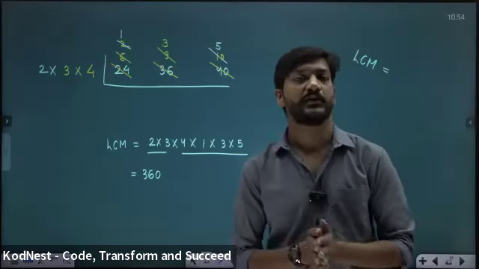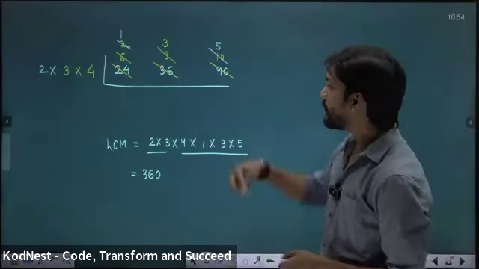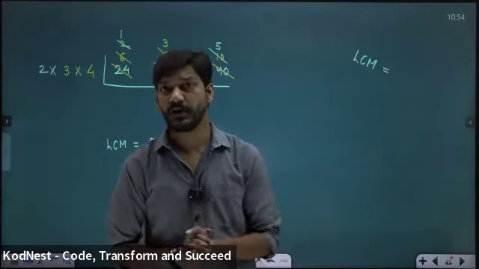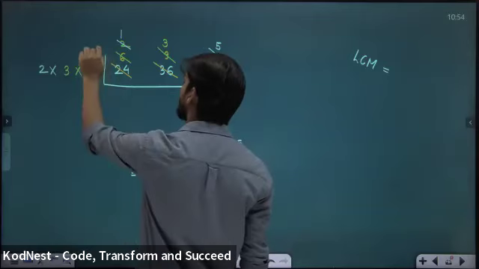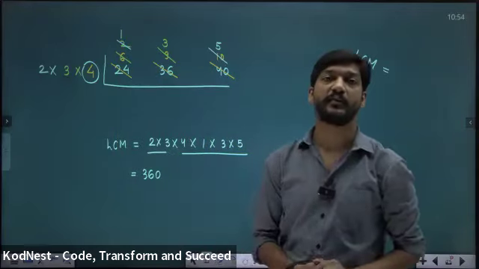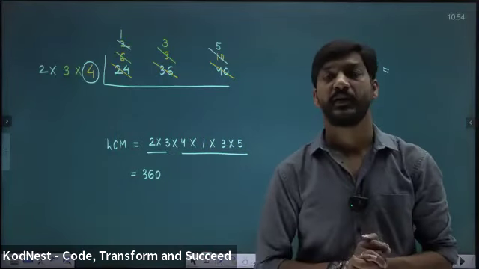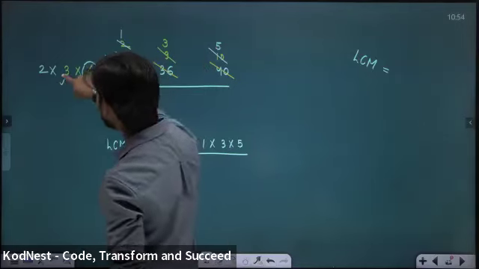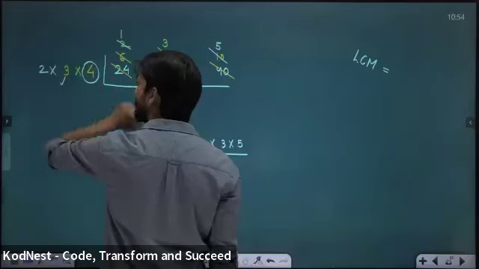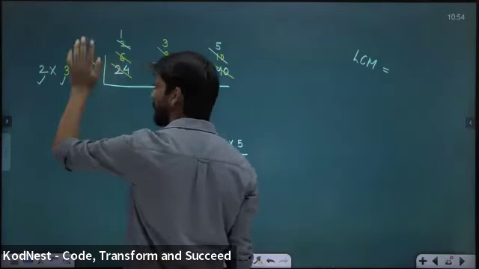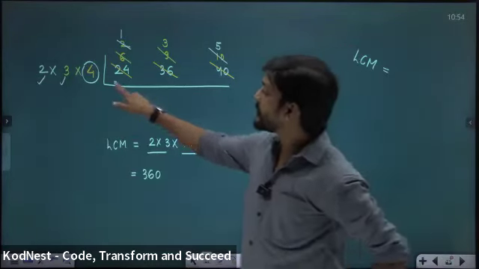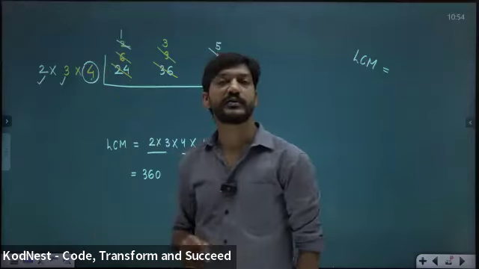All right. So this is how, one by one, we have to take whatever is common outside. But please remember the very important aspect. The very important aspect is when you take a number which is not prime, you have to be cautious. Actually, we have to take prime numbers. If you take 3, you can never be wrong. It is a prime number. If you take 2, you can never be wrong because it is a prime number. But when you take some number which is not prime, then you have to be cautious.